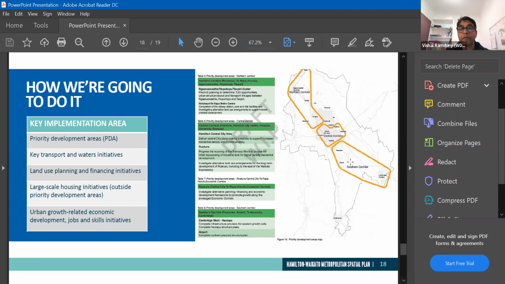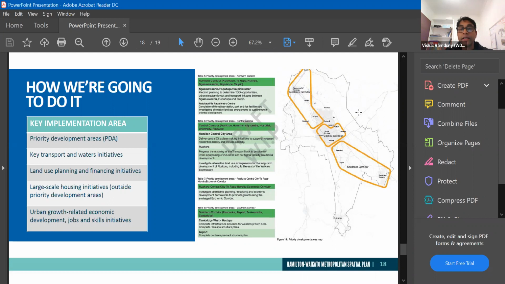Just to give you a few examples, for Ngaruawahia, we need to think about how we're going to grow the town. If we want to cater for more people, say grow the town from the current 7,000 to doubling the growth, or even closer to 20,000, where are we going to concentrate that growth in Ngaruawahia? What is its relationship with Hopu Hopu and Taupori? The same with Horatu. If we want to expand the opportunities for industrial development there, what do we need to do, and how do we ensure that we incentivize industries to locate there?